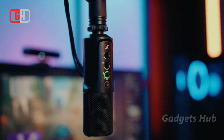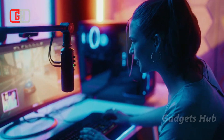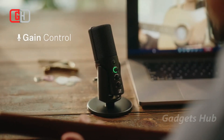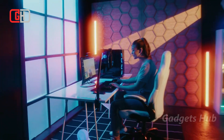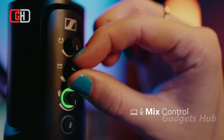Stream with the pros when you have the Sennheiser Profile USB microphone. Designed with a cardioid condenser capsule, it also has integrated features that make it especially great for podcasting and streaming applications. Additionally, blending performance and accessibility features, this USB-C-powered microphone truly prioritizes audio quality. Furthermore, with a beautiful design, it offers three fundamental controls.